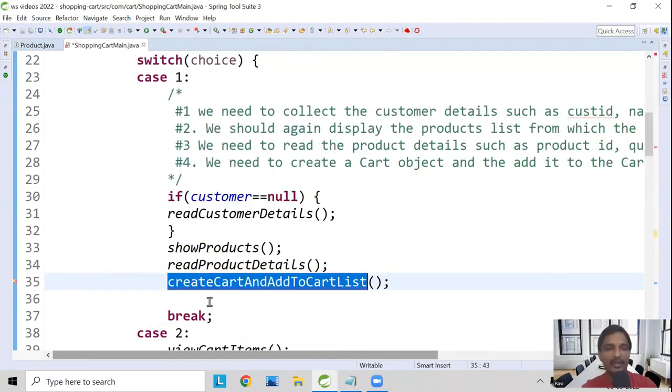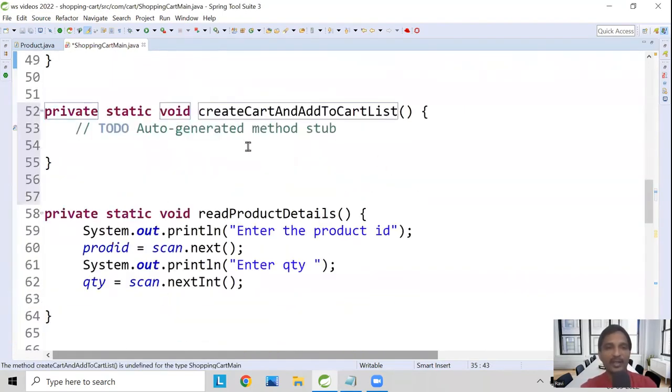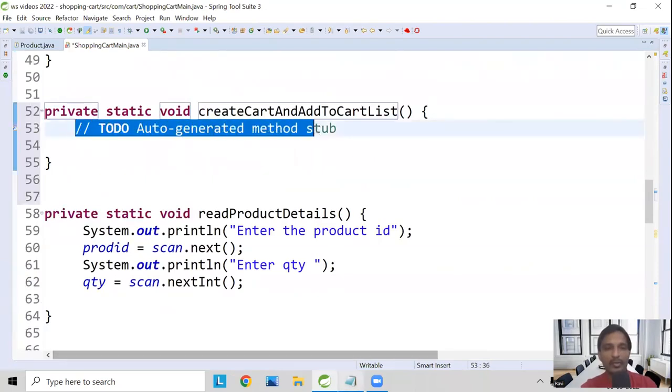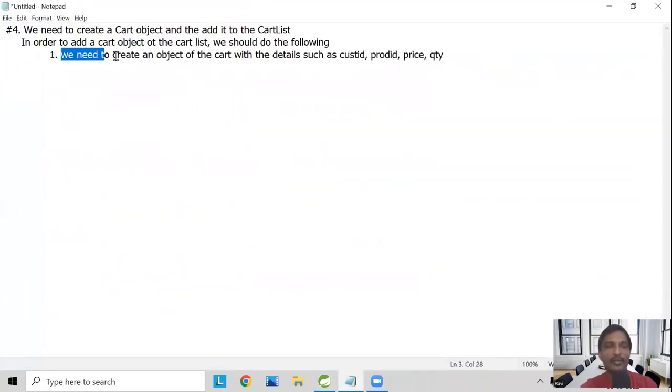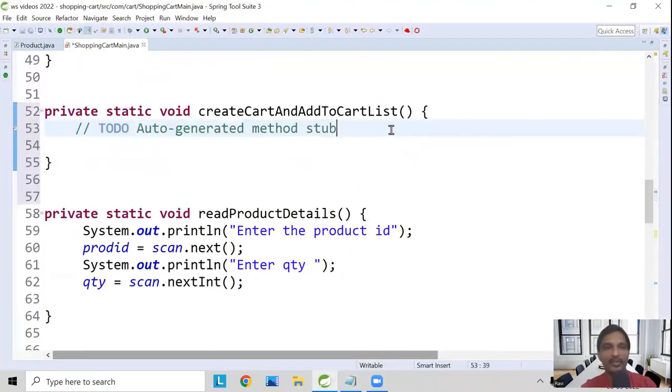Create method cart list. Inside this cart list method, you see here the first step, we need to create an object with cart details. So I do that here. Please watch. So here I say cart is equal to new cart of customer ID, and then product ID, and then the price, and then the quantity.